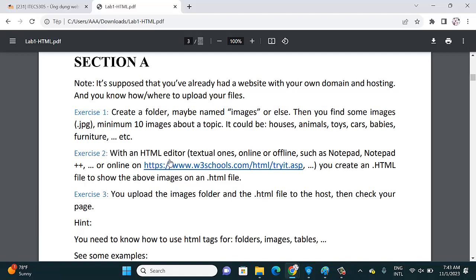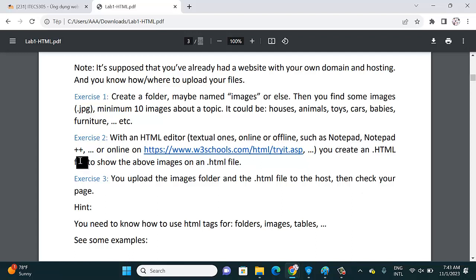In exercise 2, you are going to use the editors, for example. Exercise 1 is for linking, and it is very simple: have a folder, have pictures. Exercise 2 will have HTML to show the pictures with the relative URL, the relative path referring to the hosting image folder. You understand? And then you have the URL of the page you created in exercise 2.